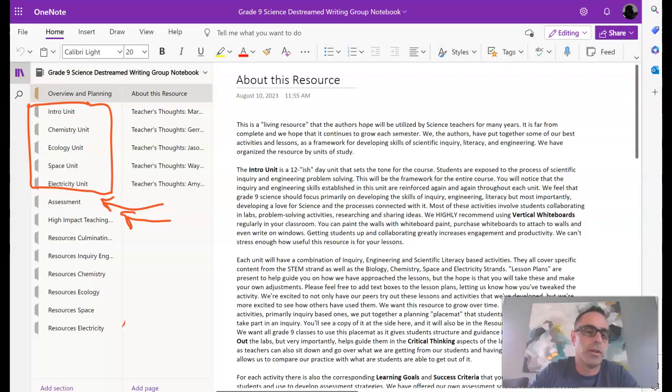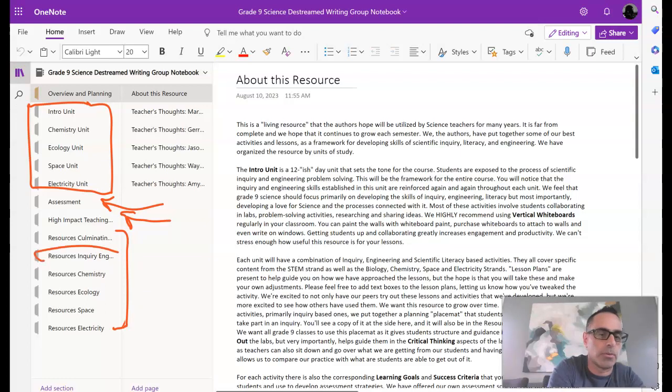Again, for those super nerdy teacher nerds, some great resources on teaching strategies that we can use in the classroom. This section right here is just a repository for resources. So anything that you have that's great, you don't need to put a lesson plan together for it. You could just add a page and add your resources in.